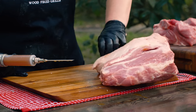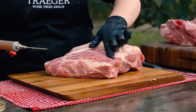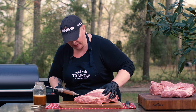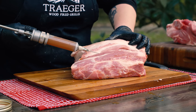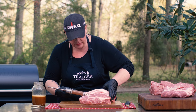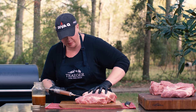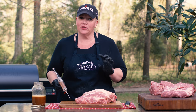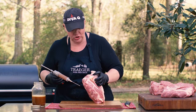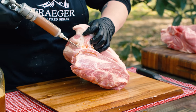All right, we've got a couple more sections to go. And now we're gonna flip it over, okay? We're actually gonna go through those two muscles behind the money muscle. We're gonna see if we can get some beautiful tubes out of that. And then there's one that runs the entire length. We're gonna go in there, and as we inject, we're gonna pull that needle out. Now there's a couple other little tiny spots that I like to take care of. Sometimes you can harvest beautiful little tubes. There's one right behind the money muscle, right in there.